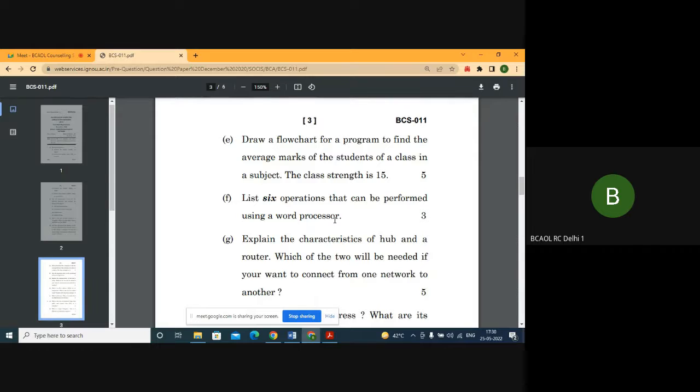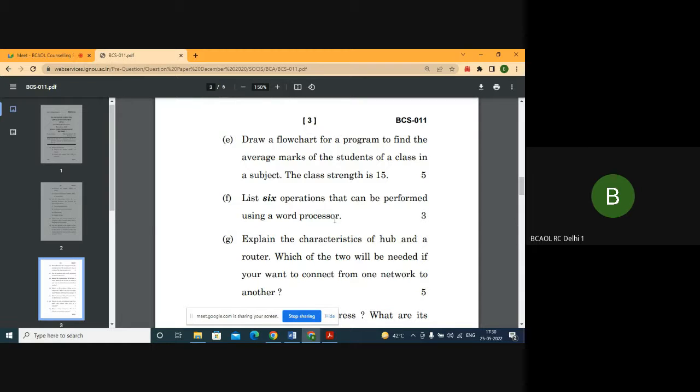You can mail merge in a word processor. Yes. That is also a facility. What else? You can make birthday cards, invitation cards, flyers, or banners also. What else? Create magazines. Resume, yes, you can make a resume. You can make magazines also. So you have to list down the operations that can be performed using a word processor, right?